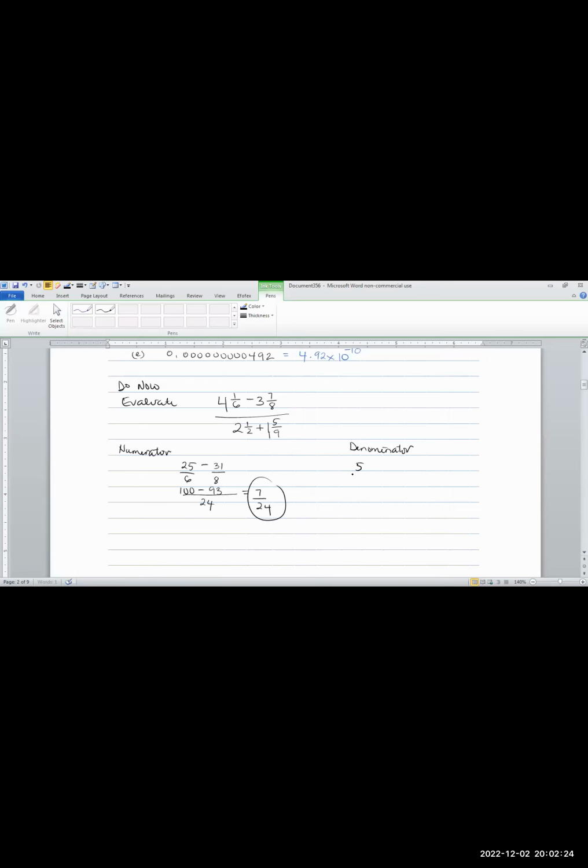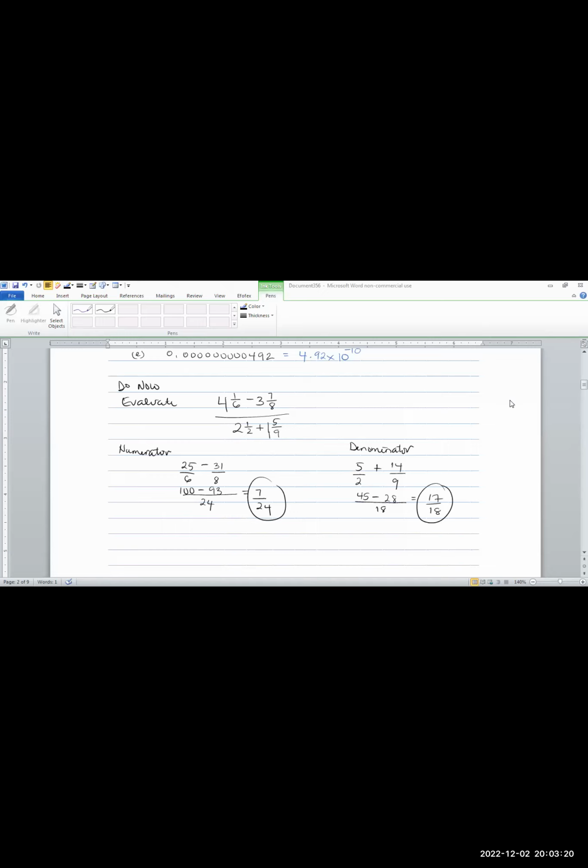Two twos are 4 and 1 is 5, so 5 over 2. 9 ones are 9, and 5 is 14. What's the LCM? 18. 2 into 18 is 9. 9 times 5 is 45. 9 into 18, 2 times. 2 times 14 is 28. 45 minus 28 is 17. 17, sir. So 17.